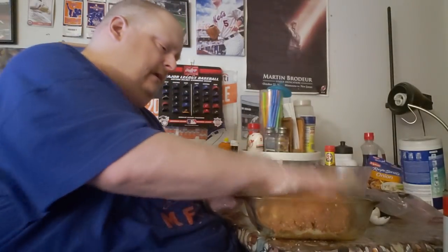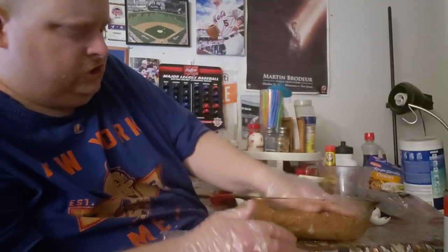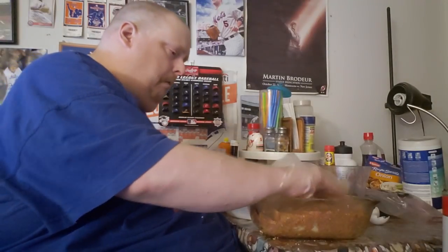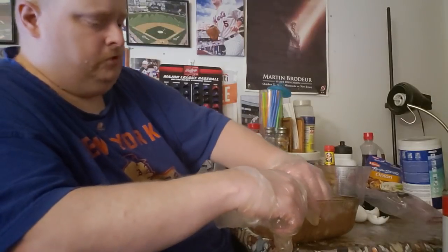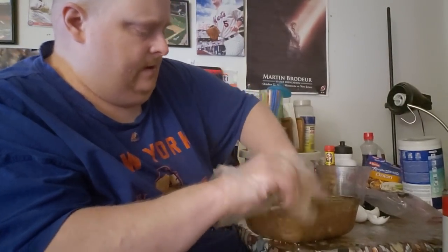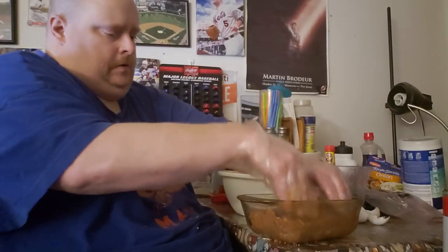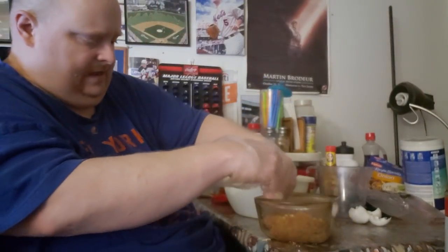There it is. And we smush, smush, smush it down. Don't let any of the meat get away. It's a little meat in the bowl. So you need to smush it down, just try to get it even, push it in even.